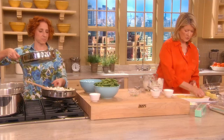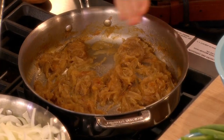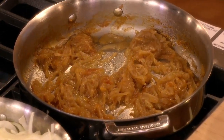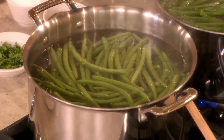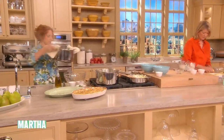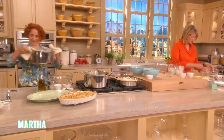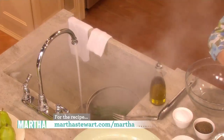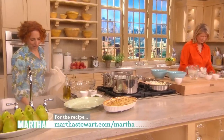I'm cooking those onions for 10 minutes on high, just until they wilt down, and then 30 minutes on medium so that they get nice and caramelized. Green beans are blanching here already. Do you French them? No, but you can. You just boil them for about six minutes until they're tender. That takes a long time — think of all the other things you could be doing instead of Frenching green beans. We're just going to skip it and blanch our green beans whole, but if you wanted them Frenched, you certainly could.